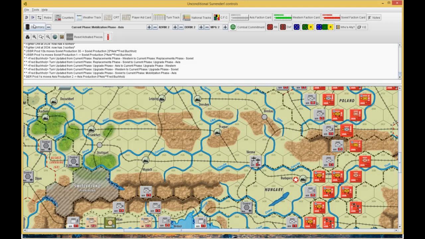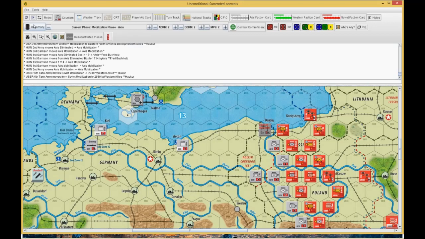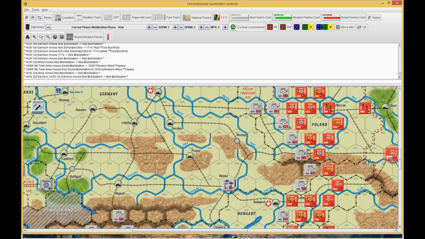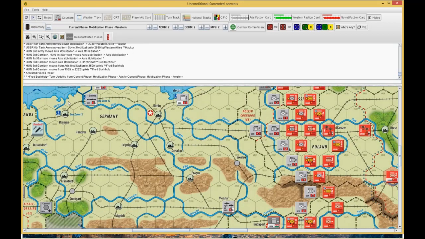And we get into production phase, and I had 2 points left, so I went ahead and put the Africa Army over in the east. And then he got his 7th armor in. Oh, and we forgot that I could build the Hungarians, so he let me build the Hungarian just pro forma, I think. Yes, there he is.